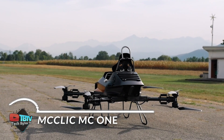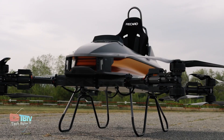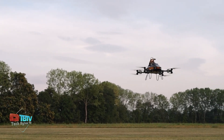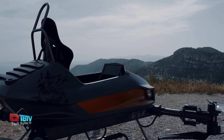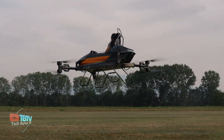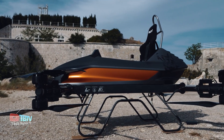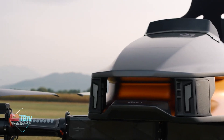The final invention is a toy designed for those with $150,000 to spare and a backyard the size of Monaco — and interestingly enough, it originates from there. The creators claim you can learn to fly it in just 10 minutes. It can accelerate up to 80 kilometers per hour and offers automated options for hovering, takeoff, and landing. However, it can carry a maximum weight of 90 kilograms and fly for up to 15 minutes. Test flights began last year, and it's already being sold. So what did you think of all these fantastic inventions? Let me know in the comments which one surprised you the most!